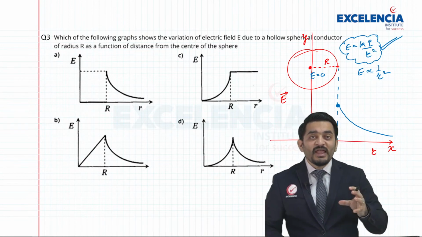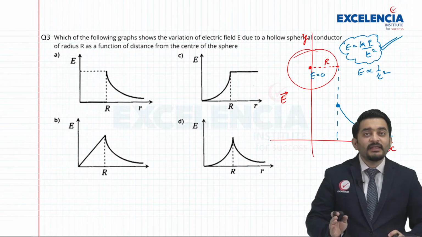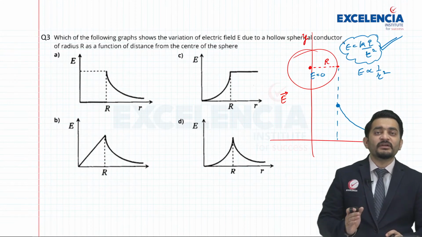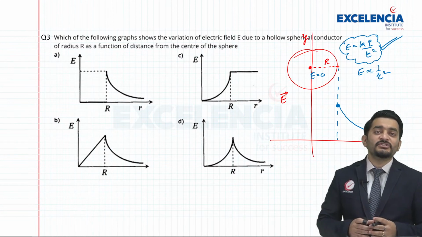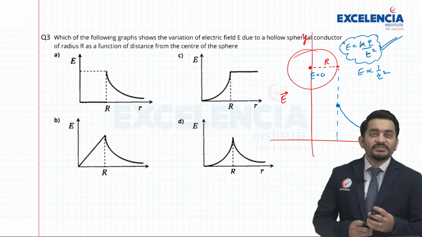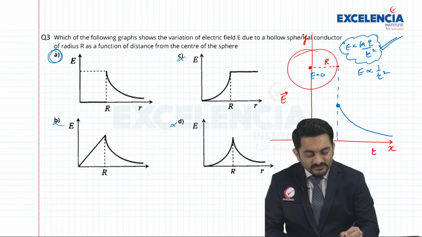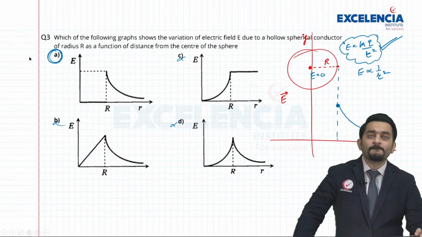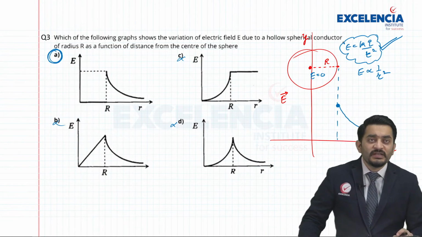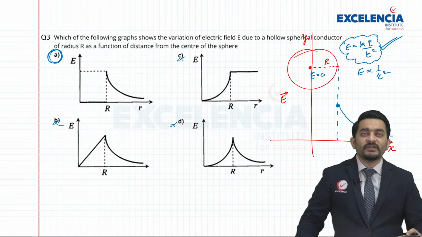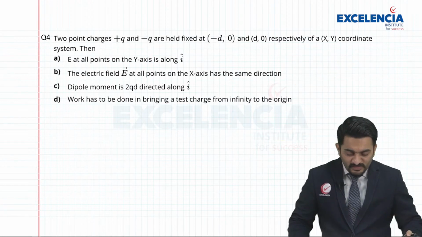So when we look at the options given to us, option A is the one which looks similar to the graph I have drawn. In all the other options, some electric field has been shown inside the spherical shell, so absolutely those answers cannot be correct. The only correct option is option number A. I hope you are clear with this concept, because there are a lot of entrance questions based on this concept of electric field. Let's move on to the next question and see how we need to approach it.